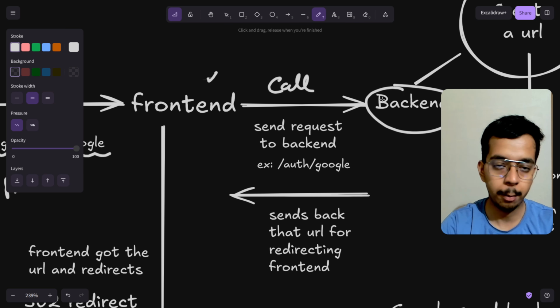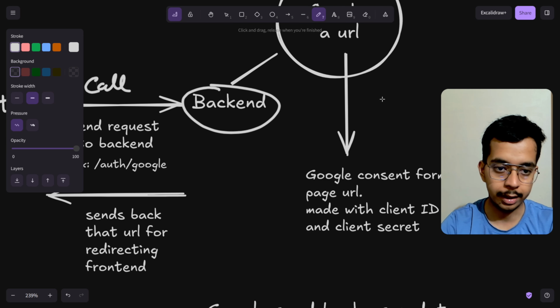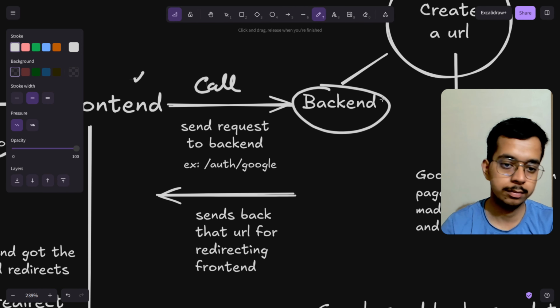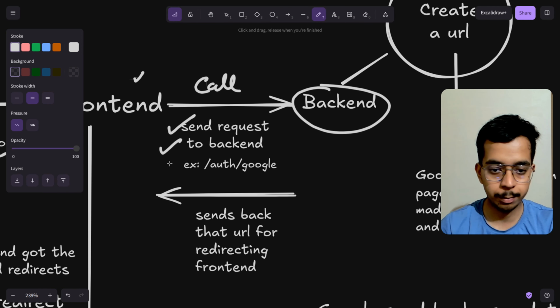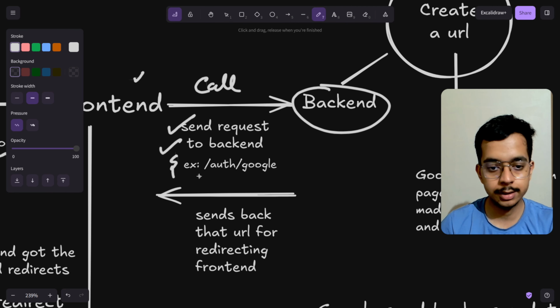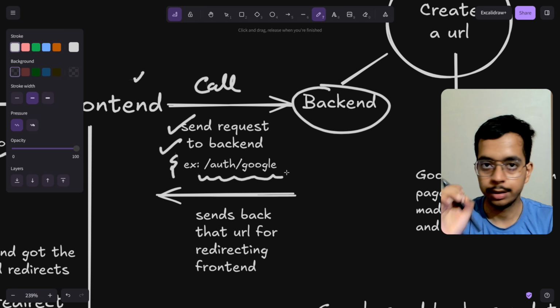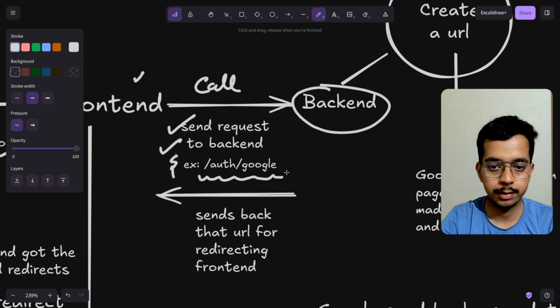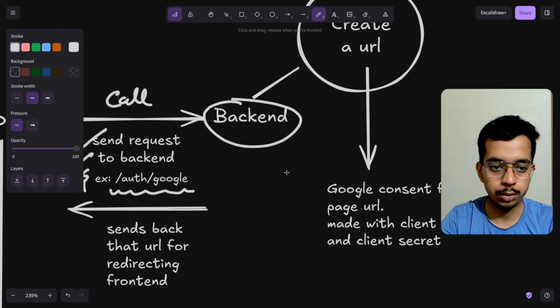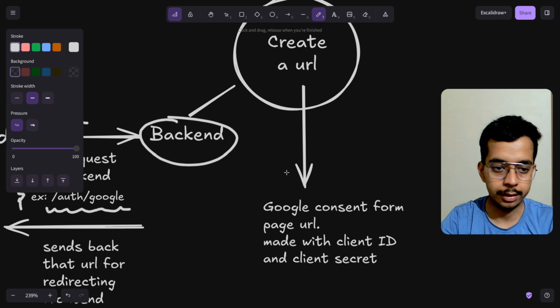It sends a request to the backend at /auth/google. This is a standard endpoint created at the backend to handle the first request sent by the front end. Now the call goes to the backend.